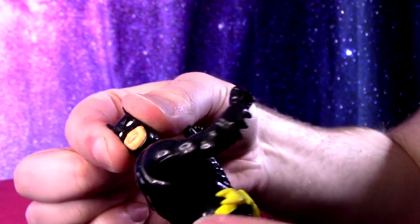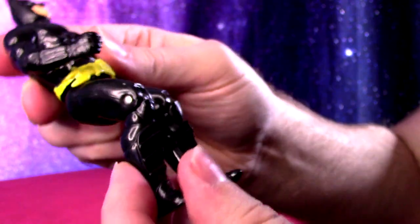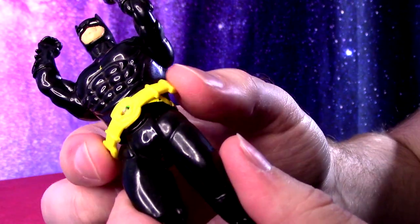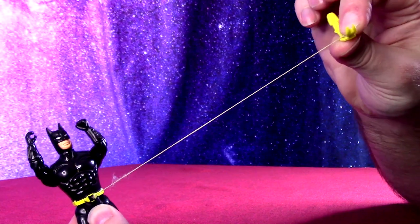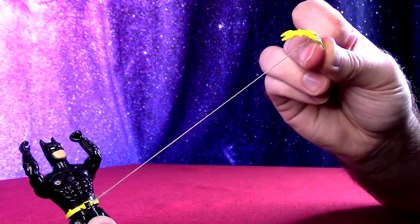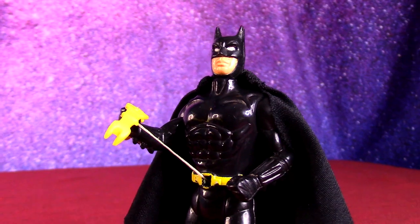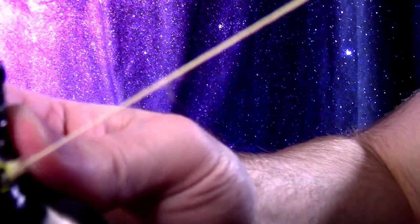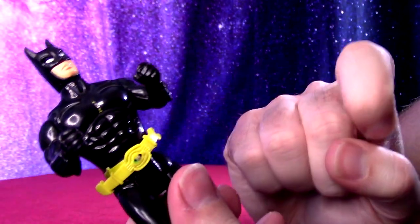He's got a turning head, arms that go up and down with slightly curved arms, legs that can move, and knee articulation — a little above and beyond five points of articulation. The main feature here is his Batman utility belt piece with a string that pulls out. You can have an in-body grappling hook — hook one end and it does an automatic return. Batman will either return to his belt or climb up to the hook point. Cool that it still works after all this time.